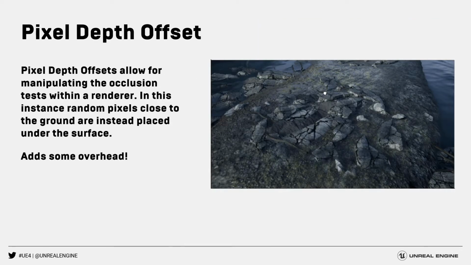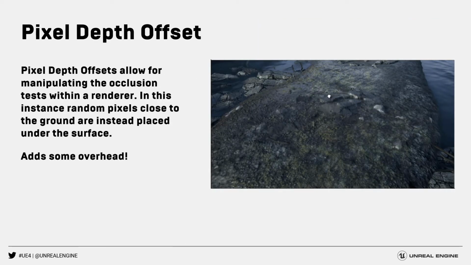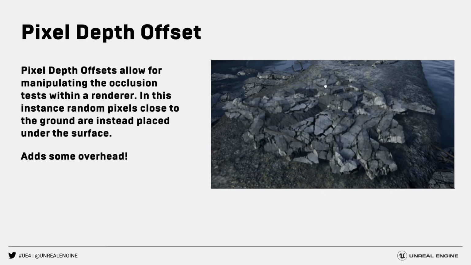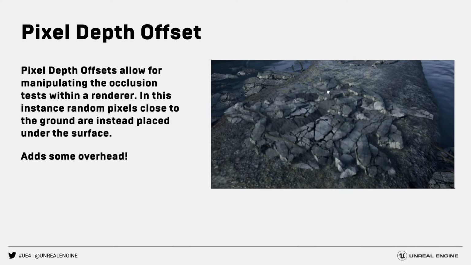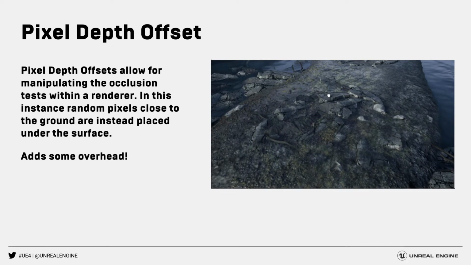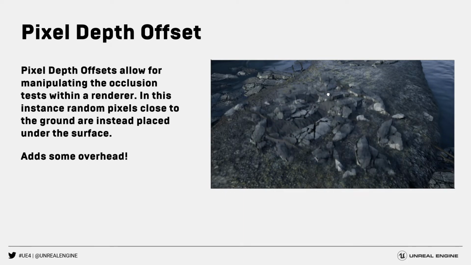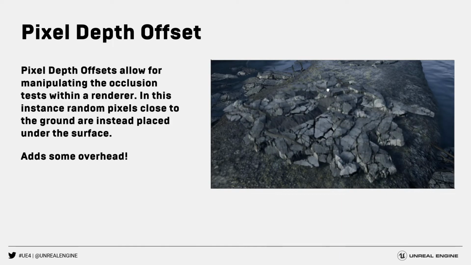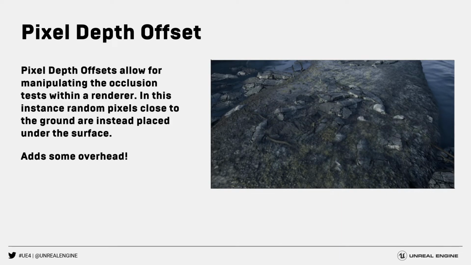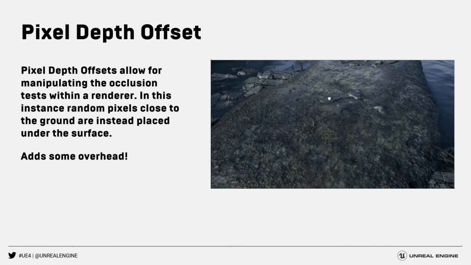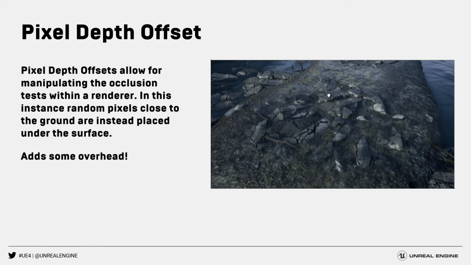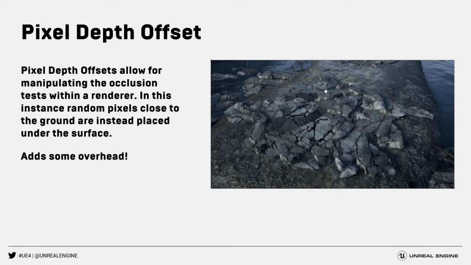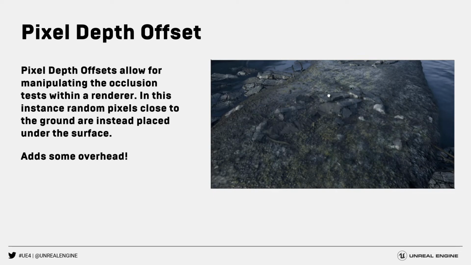Next thing I want to get into is pixel depth offset. So pixel depth offset is the act of getting the depth buffer and basically pushing that pixel further back. Now this is really useful when two things are overlapping one another, because if you imagine that, see how these rocks, when they're very close to the ground, if I push them behind the ground, we render the ground instead. When the depth buffer is in front, like it normally is, we would render the rock instead, okay?